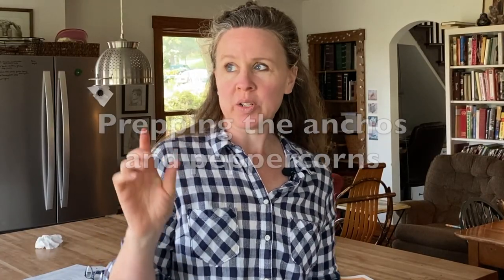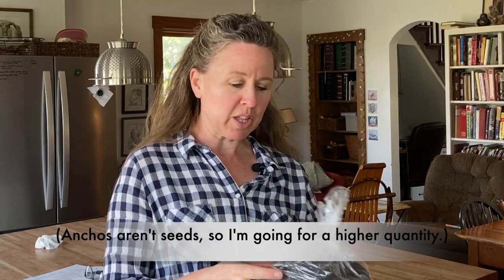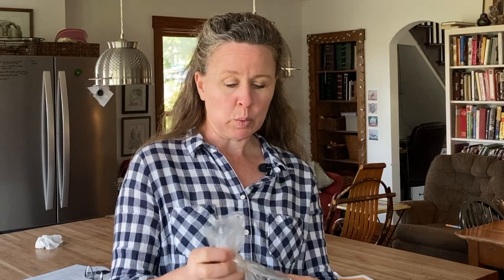When it comes to doing add-ins, according to what I've read, it's two to three teaspoons per every two gallons of milk. For this cheese with five gallons of milk, I'm going to want approximately a third cup of the spices. The chilies I'm using are these dried ancho chilies. I'm going to take these, seed them, chop them up really fine, and then boil them. I might add the seeds in too. Then I'll pour the liquid in and add the chilies right when I'm putting them into the molds. With the peppercorns, I'm just going to crush them up and add those in when I do the mold.